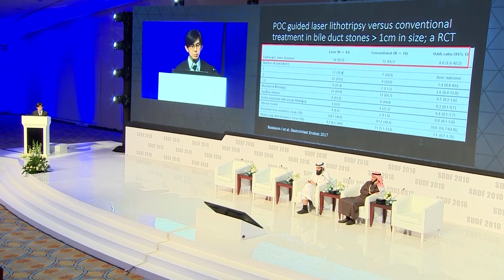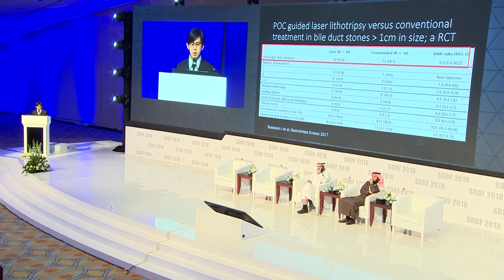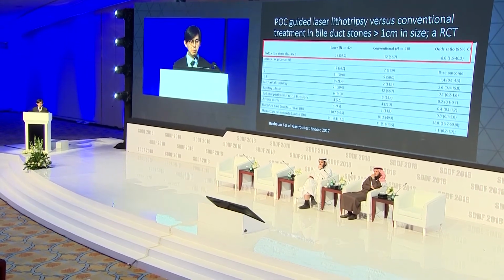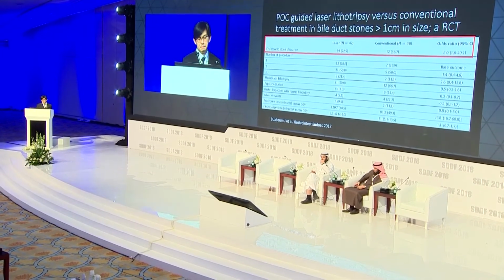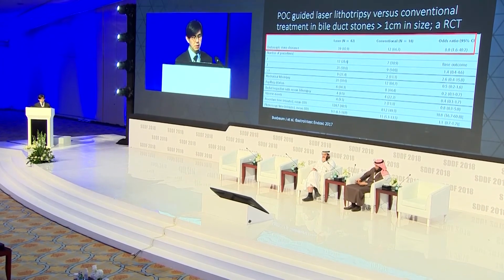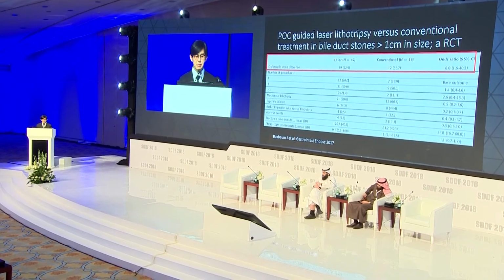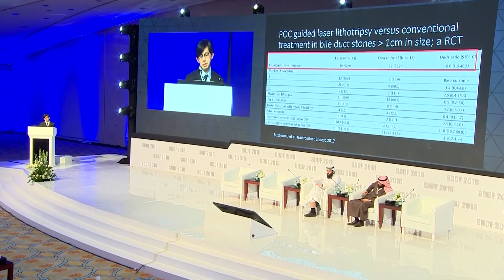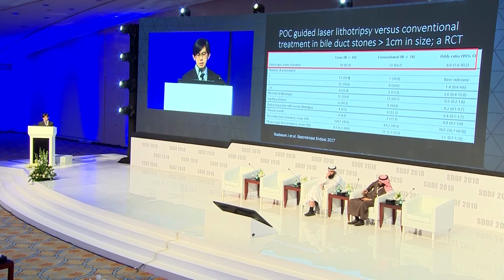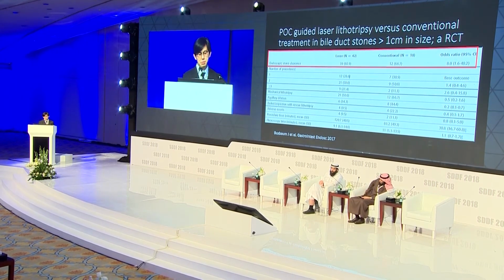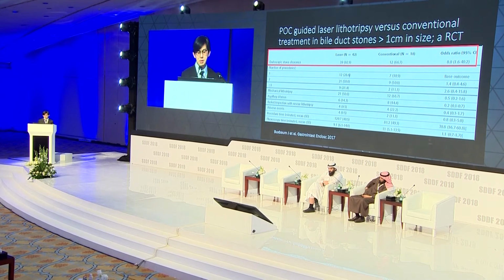The only randomized control study that I can find came from the University of Southern California group, where they randomized patients with bile duct stone greater than 1 centimeter in size. They randomized patients in a 1:2 ratio, more patients in the laser group. The statistical difference was in the complete stone clearance being higher with the use of laser, 93%, consistent with our earlier reports. And in the conventional therapy group, only 2/3 of the patients' stone clearance was successful.